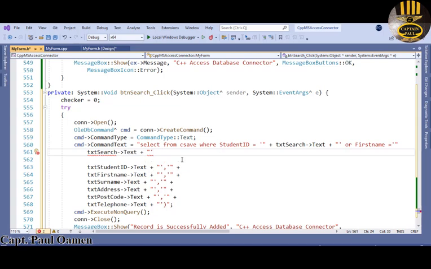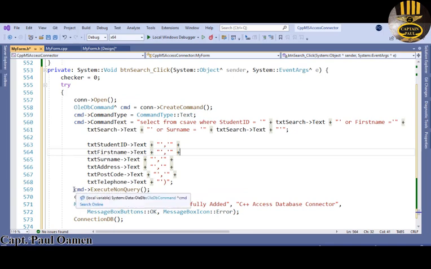There should be a plus there. Or surname equals plus txt search. And enter semicolon there. There should be a plus sign here.